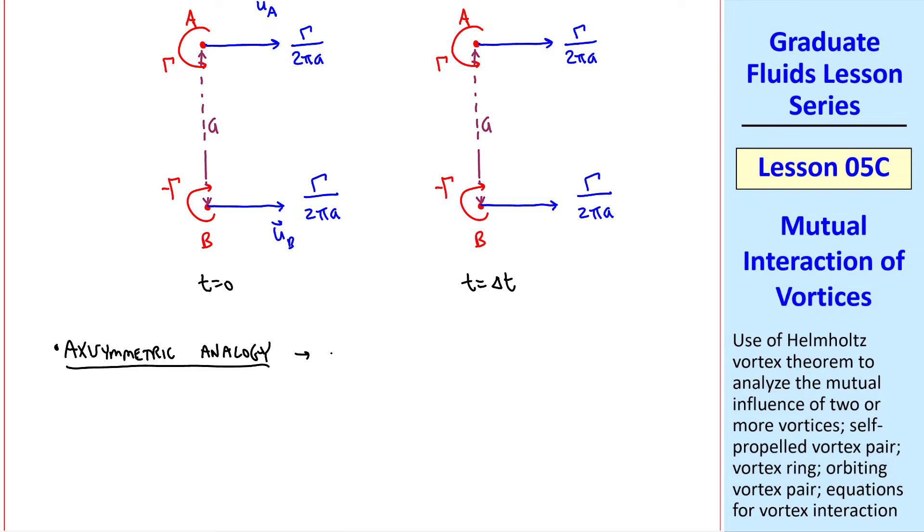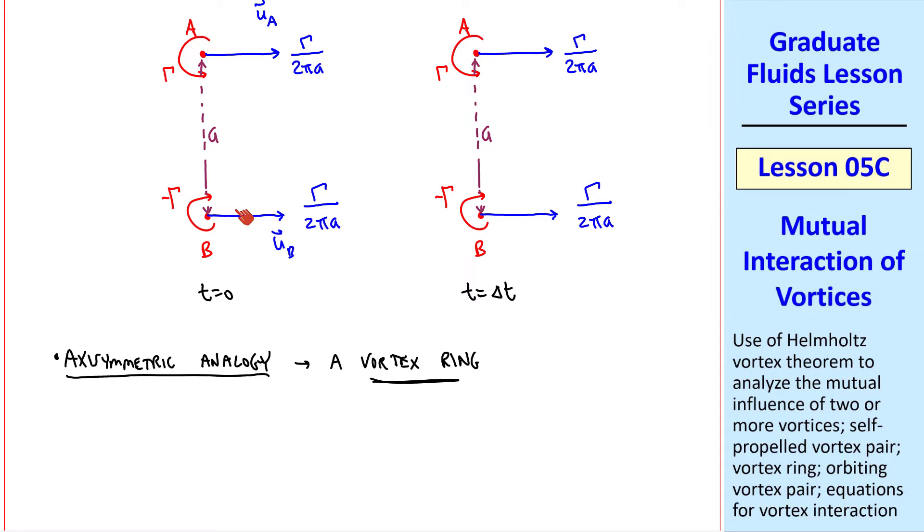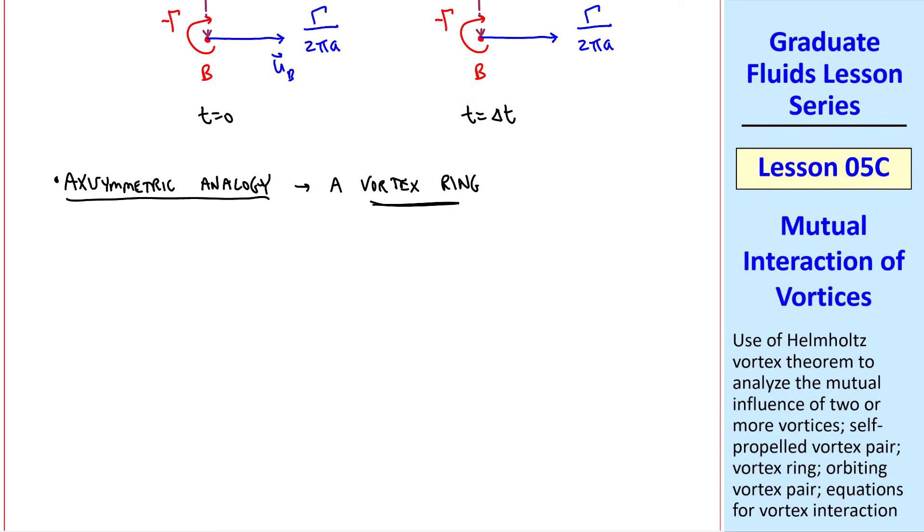There's an axisymmetric analogy of this. Instead of a vortex pair, we'd have a vortex ring. You can think of this as a slice through a vortex ring. A vortex ring is a ring of constant gamma that loops around and attaches to itself in a circle or oval or any other shape, as long as it's closed. At any point along here, the circulation is gamma. Take for example a perfect circle vortex ring. At any point along this ring, you would integrate the influence of all the other portions of the ring. The net result would be a speed to the right, so the entire vortex ring is self-propelled. Again, in the absence of net viscous effects, this vortex ring will move to the right at some constant speed V.